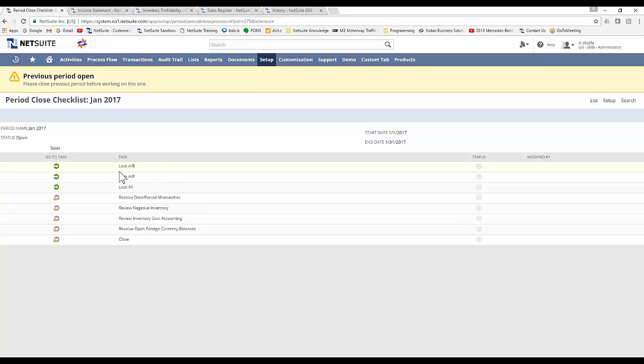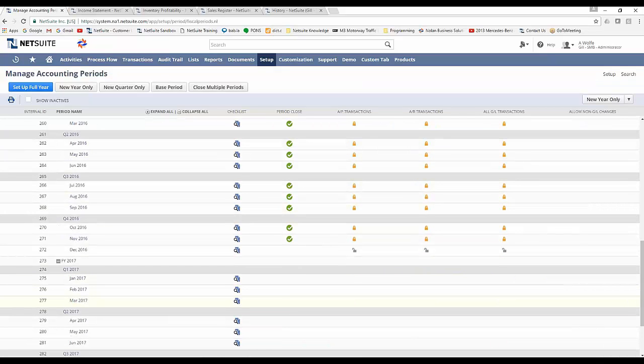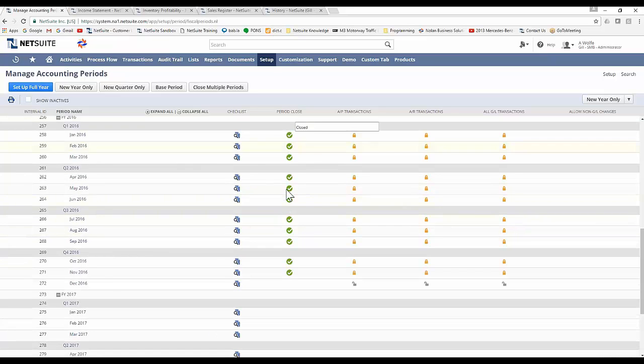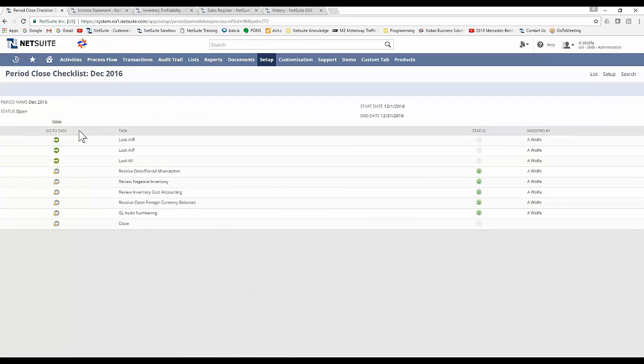So basically, in order to close the year in NetSuite, you need to close all the previous periods. If we go to the list again, we see we are now in a position to close the year because all the previous periods within the system are already closed. To do it, we need to go and close every task on the list one by one. Many tasks here will present a link to the transactions, to do some negative inventory evaluation. Here we have resolve date period mismatches, which we mentioned briefly before, for when you posted some transaction, for example, on the 1st of December with the accounting period in January.